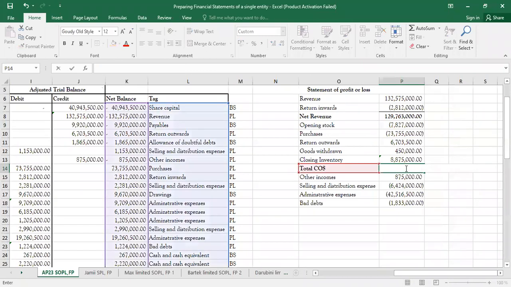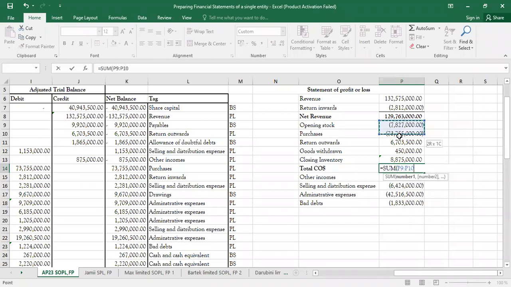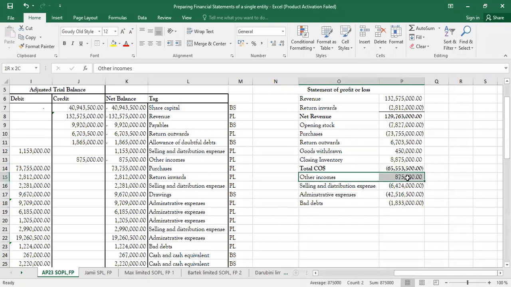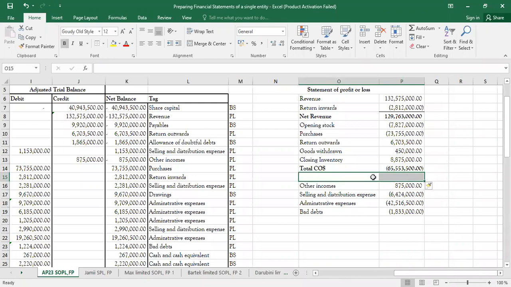So here I'll remove that one, equals sum, isn't it? I pressed up from opening stock, control enter, control bold, so that it's seen, isn't it? So from there I forgot something, so I'll come here, I select the two boxes, control shift plus, move the cells down. What had I forgotten? Gross profit, isn't it? Control bold, gross profit. The bold didn't work, gross profit, control bold.